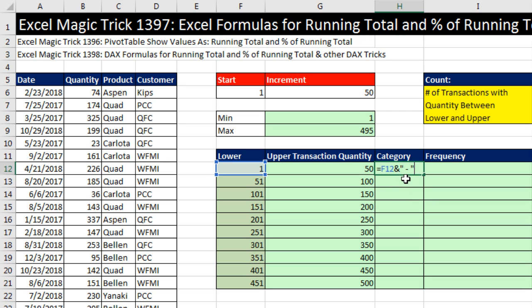And there's three characters within double quotes. So every formula as I copy this down will have a space, dash, and space. And then I join that text to the upper. Now I control enter and double click and send it down. Of course, you could see that this is considered text because it's aligned to the left. These, of course, are numbers aligned to the right.